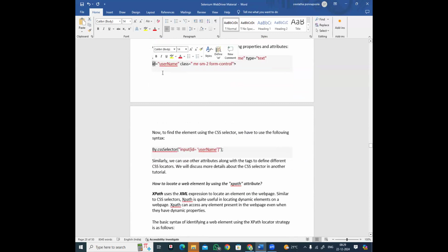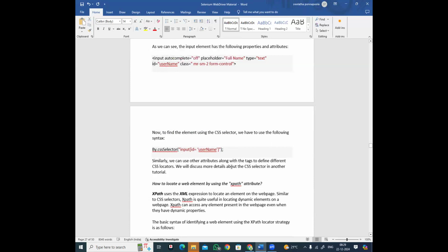Here ID is the attribute, the value is username, and the HTML tag is input. That's why the syntax is By.cssSelector with the HTML tag name input and, in square brackets, ID is the attribute and the value is username.